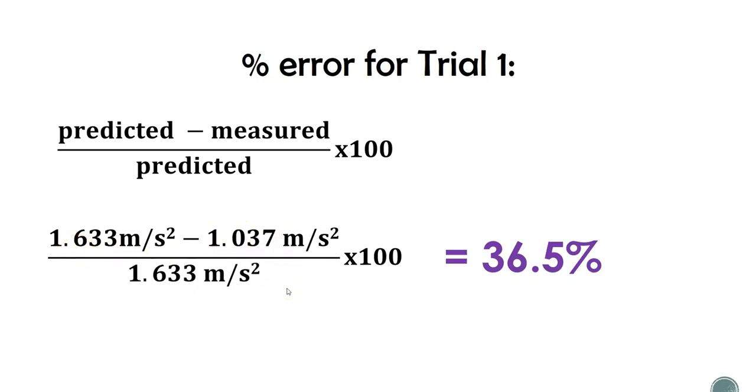And it's okay if that's a big number. That's totally fine. You will have another percent error for trial 2 if you copied the lab setup as it was written, or trial 4, which is what I intended it to be, if you followed what was stated in the video. Either one is fine as long as you have two different percent errors with your predicted versus your measured. And there'll be large numbers, and that's okay.